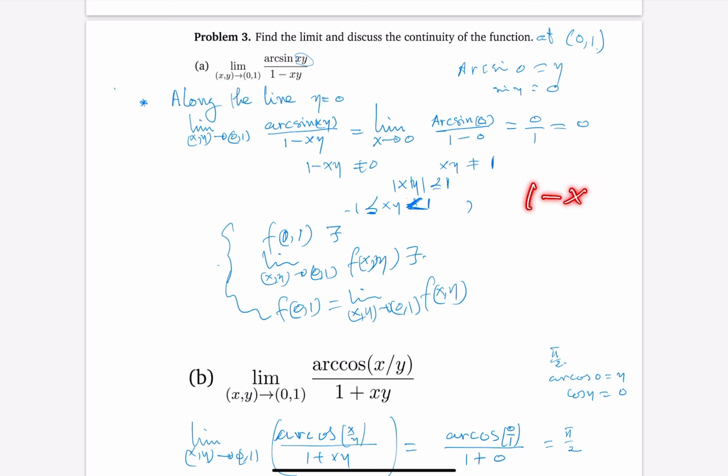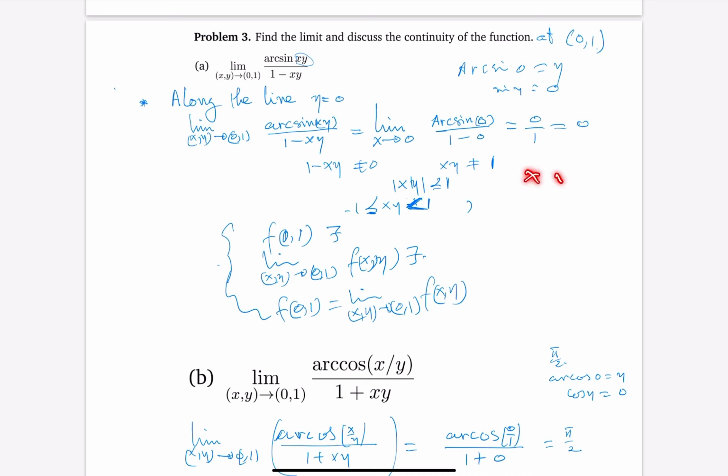So then x times 1 minus xy, first of all, has to be non-zero. So the domain for this one, if you keep going, you have x minus y has to be non-zero. And then x minus y has to be between -1 and 1. Now the problem here is here.